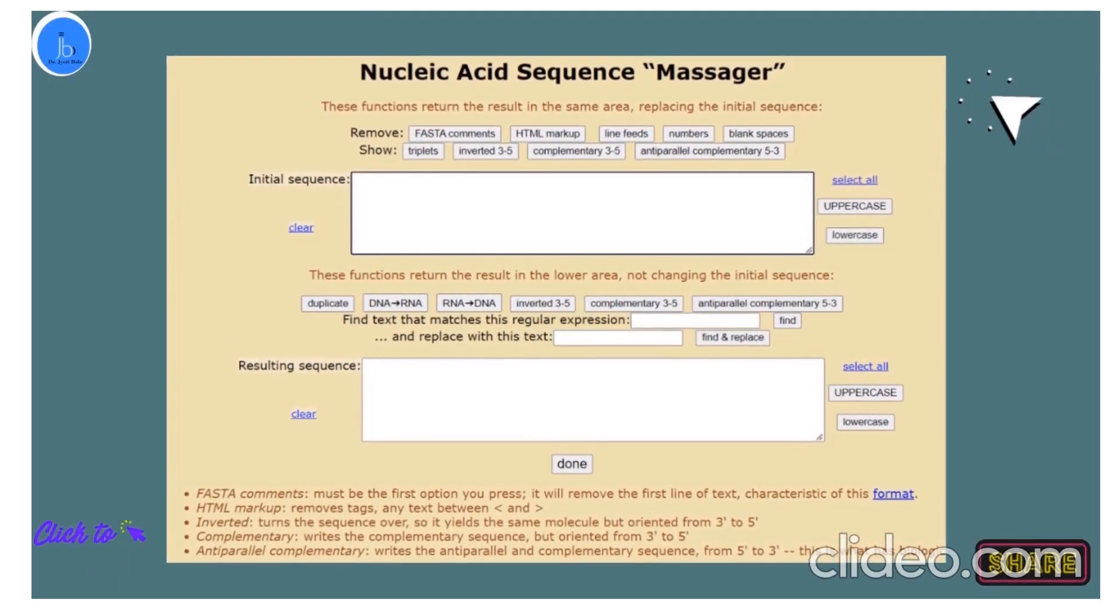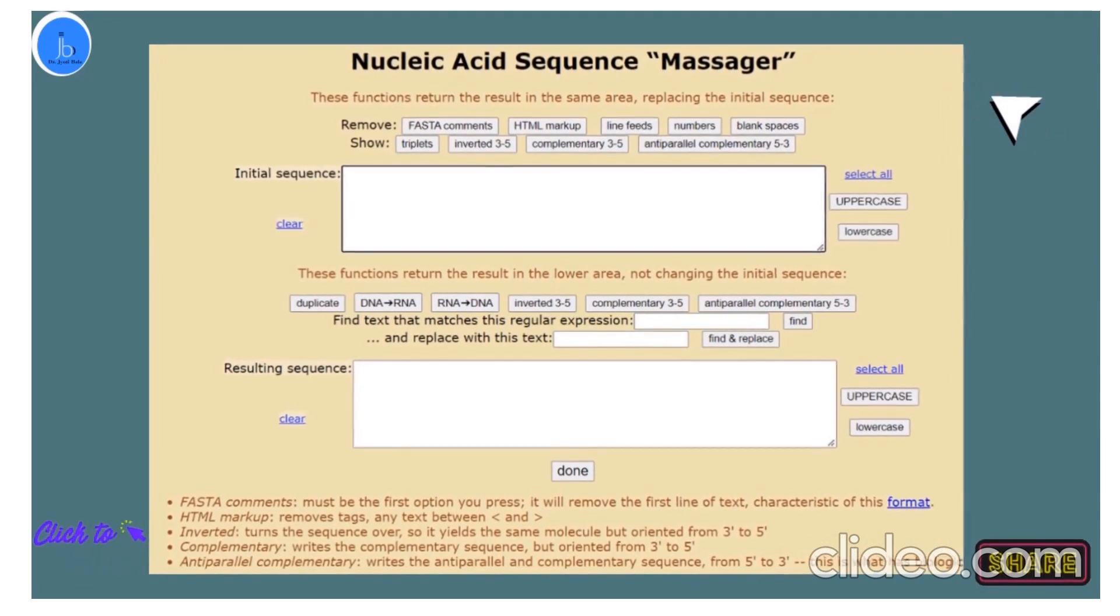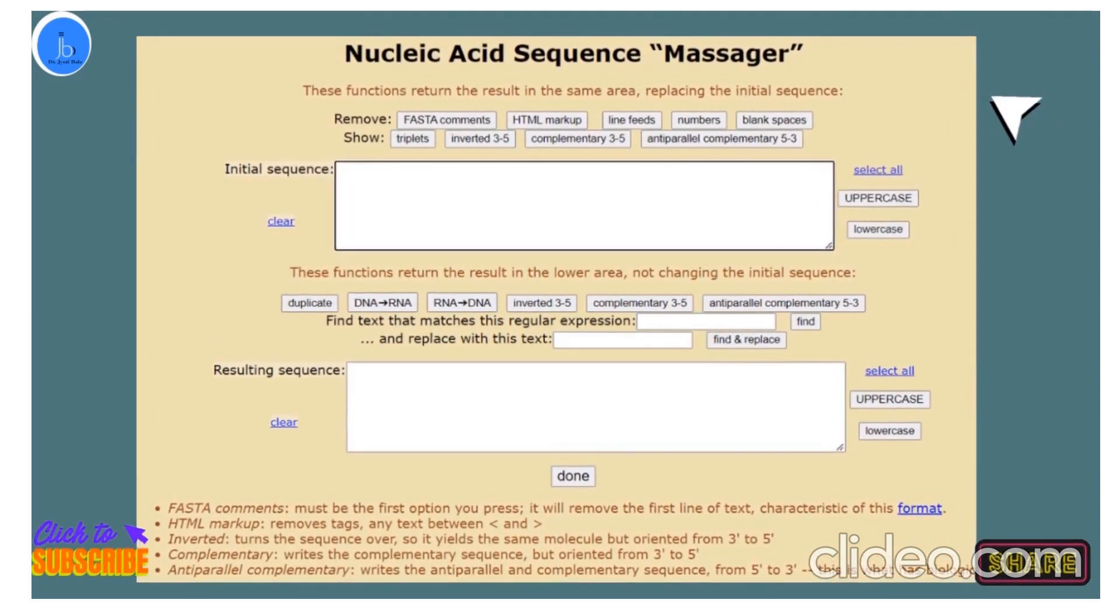You may use sequence massager if your project requires DNA conversion to RNA, because for RNA Matthew, you can fold DNA also and RNA also. So depending on your project, if you have to convert DNA to RNA, you can use the sequence massager. I will be putting the URL of this and I have already made one tutorial. I request you to watch the sequence massager tutorial also. This will give you an overview about how to use this tool also.